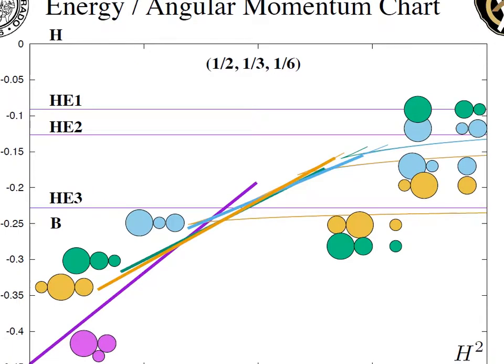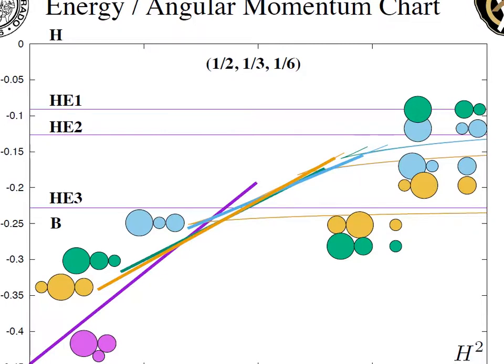A different approach to viewing the problem is to plot the angular momentum squared versus the amended potential value. In fact, we can represent all of our relative equilibria on this chart. Here I'm doing it for specific mass values of 1/2, 1/3, and 1/6. And we can very simply come up with the energy constraints below which all the motion is bounded.